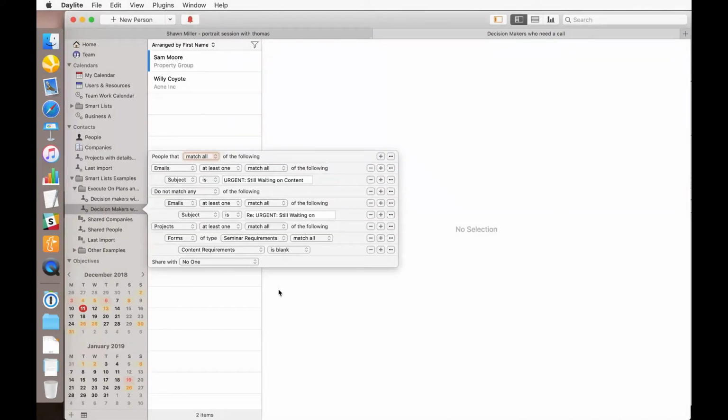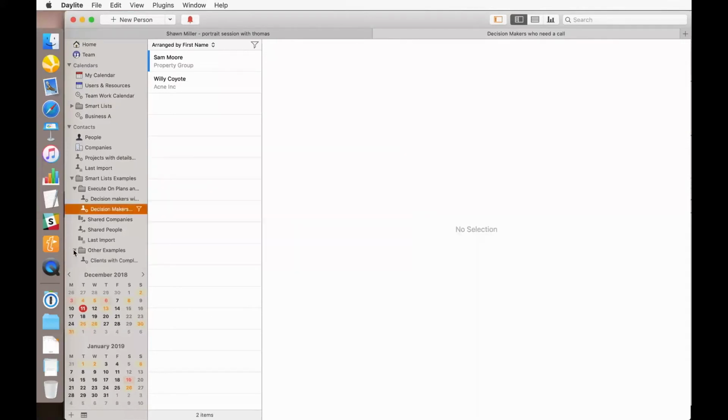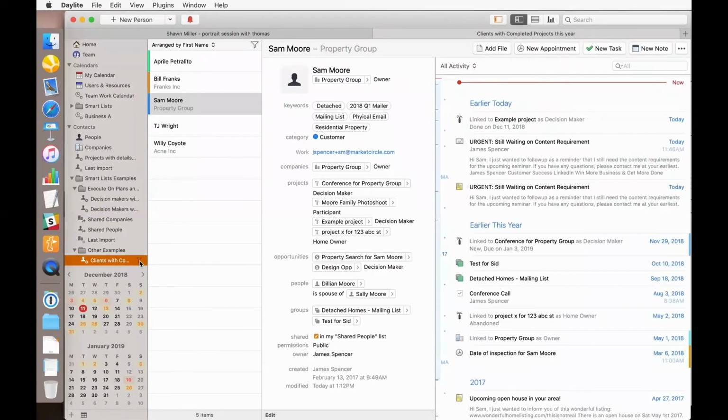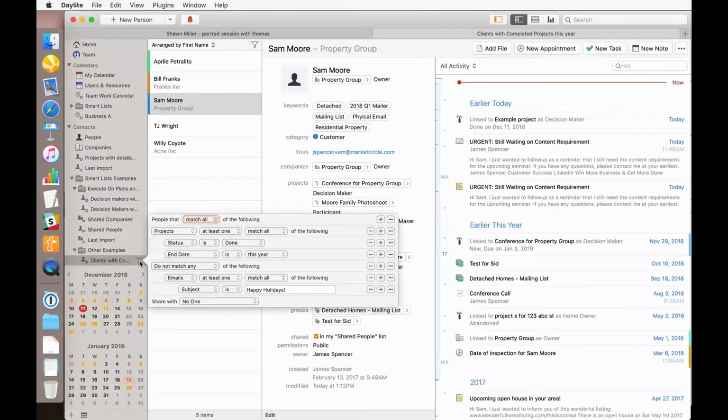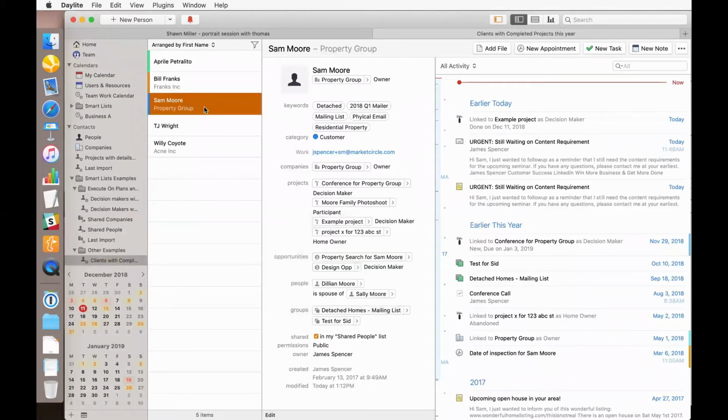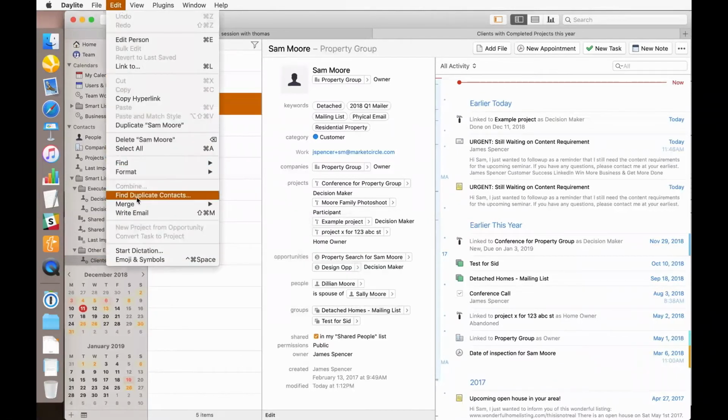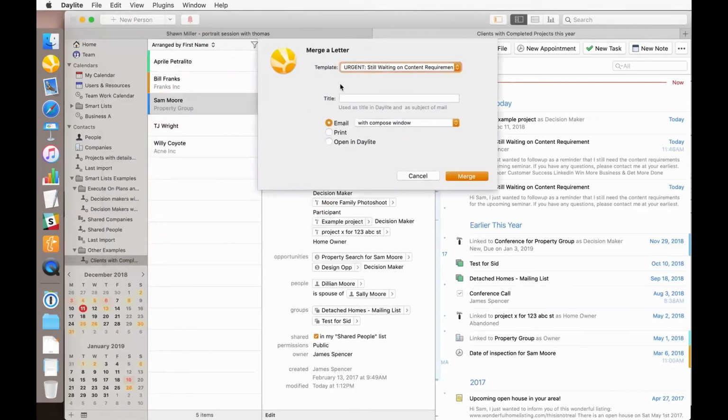Now, this is just a couple examples of smart lists that you could use as working lists. Another example might be if you want to follow up at the end of the year, maybe with clients that you've had a completed project for this past calendar year. Well, you could build a smart list of people that have completed work this calendar year just based on their project information. This way, when you or a team member follow up with that client, whether it's by phone or email, you can make sure you set up your smart list accordingly.